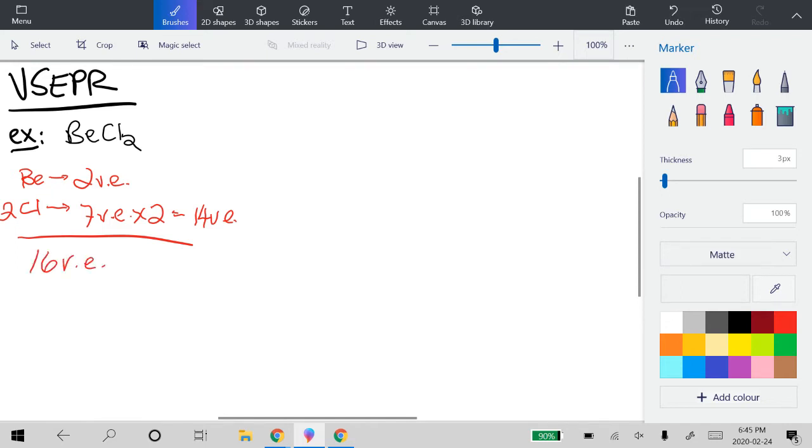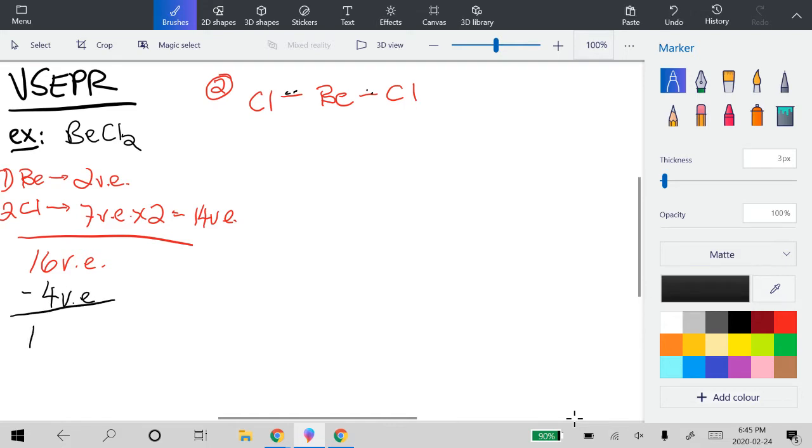That's step 1. So step 2 now is to take your guess. I guess that beryllium is going to be the central atom because I have 2 chlorines to go on either side of it. After I draw my guess, I just want to figure out how many electrons I've used from my total count. So there's 2 electrons in that bond and 2 electrons in this bond. That's a total of 4 electrons that I've drawn. So I have to subtract 4 from my valence electron count. That tells me I should have 12 electrons left to draw.